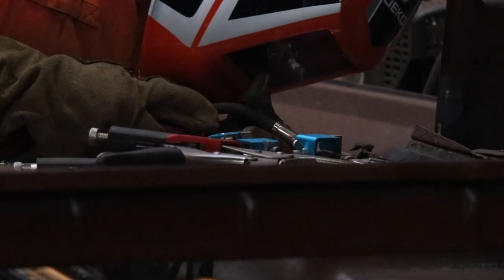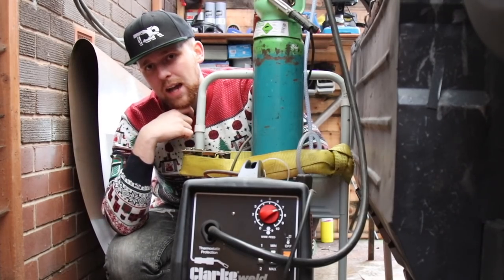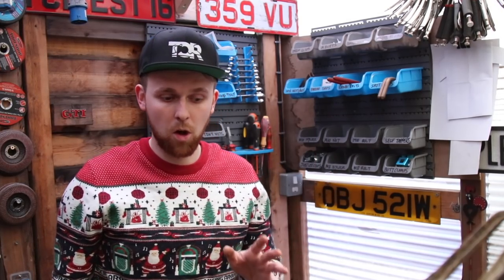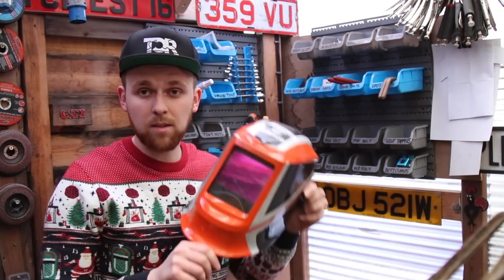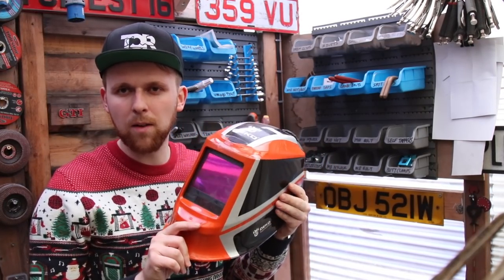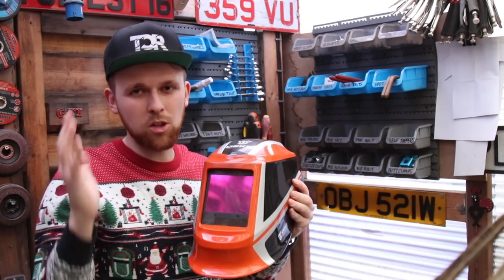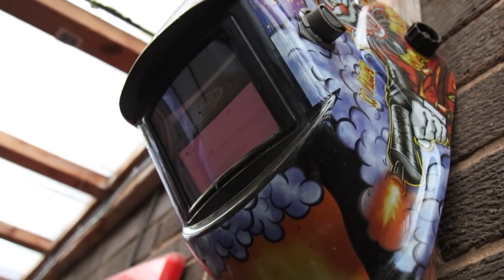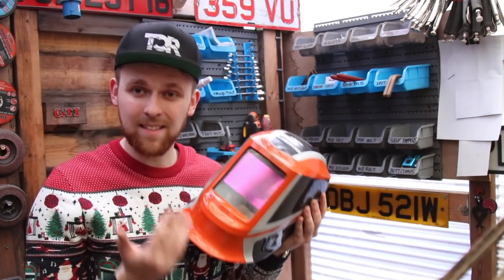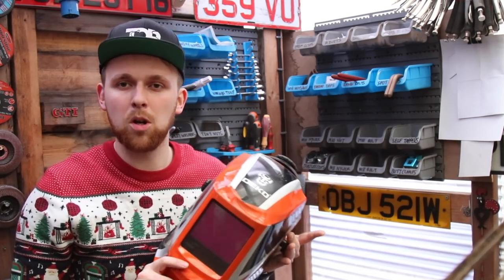In fact, I'll give you a quick demo of what happens when you weld with gas and when you weld without gas. Right, so now we're down to this demo of gas versus non-gas welding. The welding mask I'm going to use is just a Deco Super Weld Free mask. This was about £80, and the reason it was so expensive is because the viewing window is a lot bigger than your £20 masks. The tip to welding, again, I'm no pro, but what I found is you're comfortable and you can see your weld a lot better than when you're trying to look through a little visor and it's steaming up every 2 minutes.